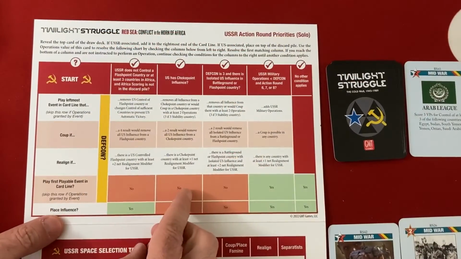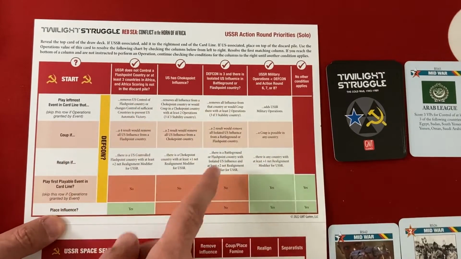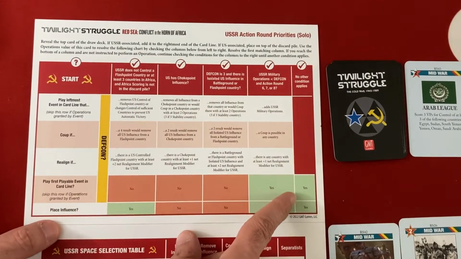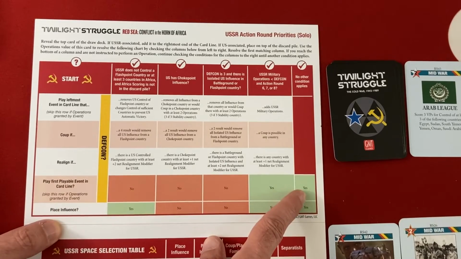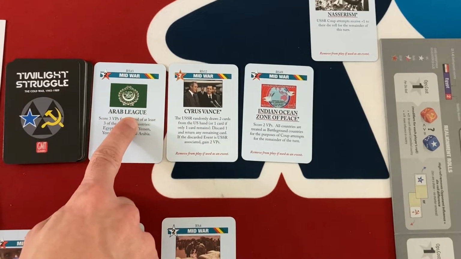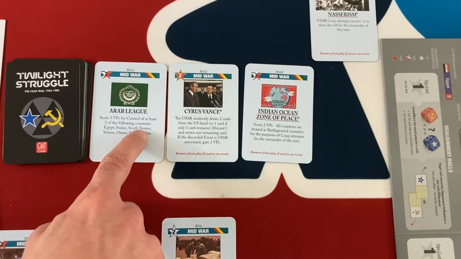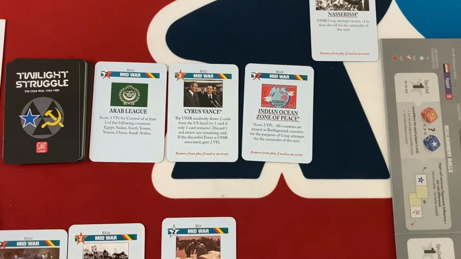So it looks like for a while, unless I go to Sudan or somewhere to mess with them, they're just going to do the no other condition applies, which means first they play the first playable card they can, and then if they don't do that, they place influence. And playable goes from left to right. We know they won't play Arab League unless they control the 3 countries. Do they? No, they only control South Yemen and Somalia currently. Somalia's not on there, so nope.